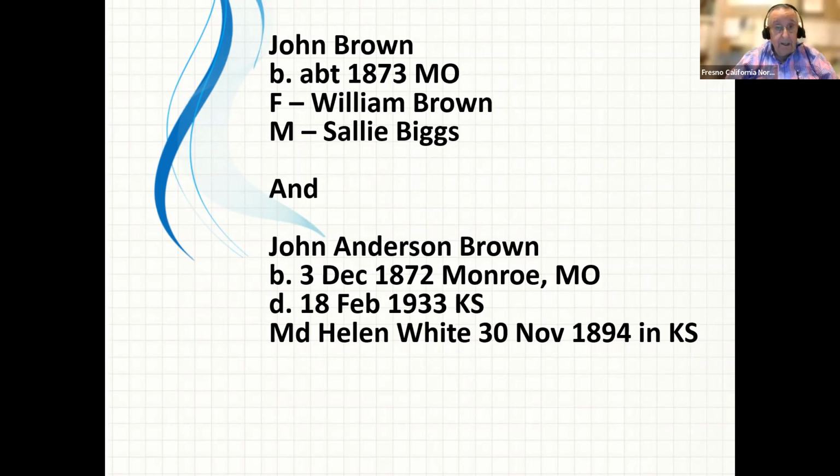Death, the top guy has no death. The bottom guy has a death, so they'll get no value whatsoever for death, because the top one has no death date, so they get no credit for deaths. Now, top guy has parents, the bottom guy doesn't, so they don't get any credit for parents. And then when it comes to spouses, the bottom guy has a spouse and a marriage date and a state, and the top guy has no spouse. So again, they get no points.